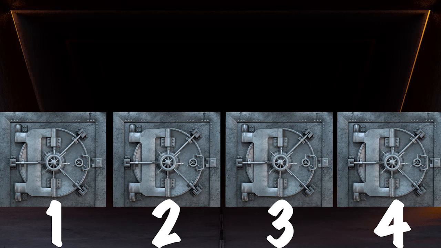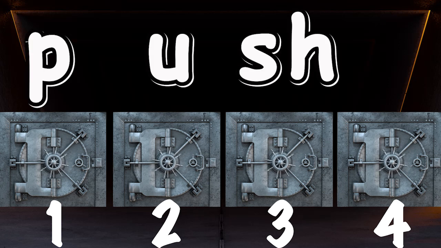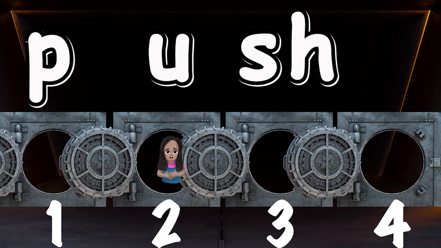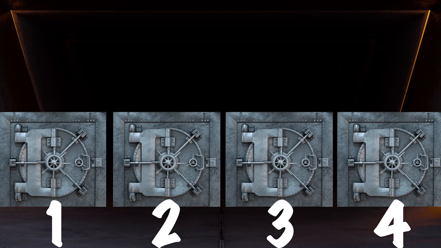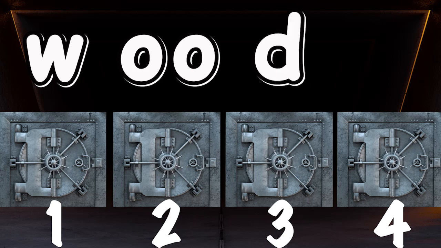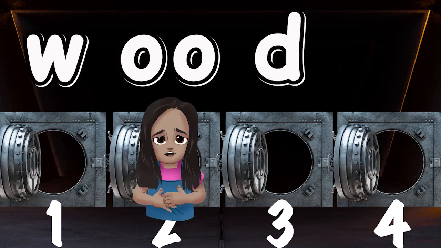Say the sounds and put your emoji friend where you think the sound is in push. Let's check it out. Say the sounds in push. Ready? Shh. If you said vault number 2, you got it. Where's the sound in wood? Let's say the sounds in wood. Ready? W, d. If you said vault number 2, you are amazing.